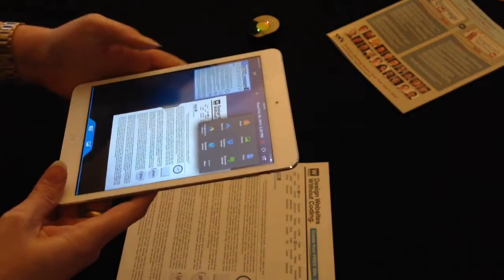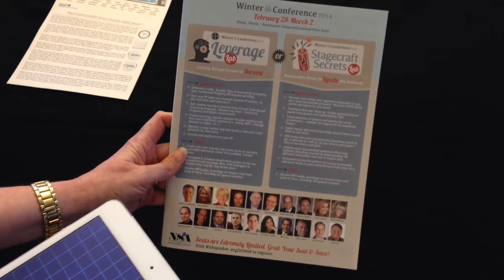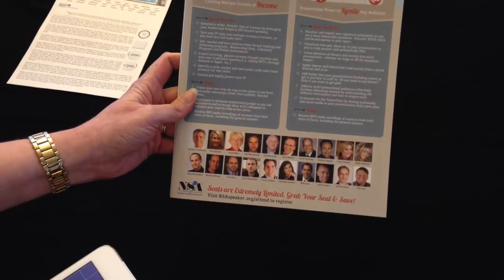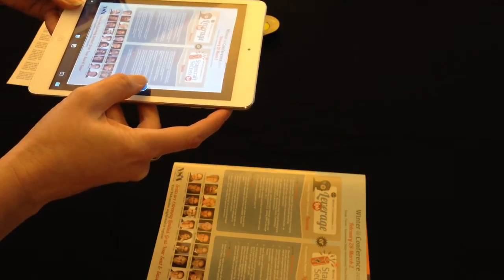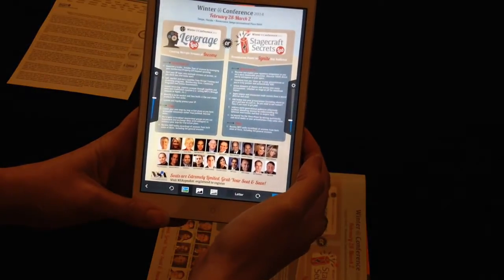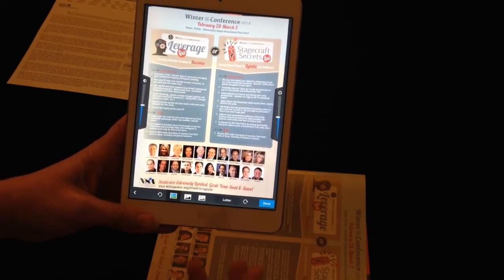Now looking at another type of documentation, I'm going to go over and look at a magazine. Here I have a magazine that's got a combination of color and text — there's a lot going on here, there are even pictures at the bottom, so this would be a fairly complex item to scan. I'm going to set that down here flat. I see the blue edge detection, so I know it's centered. I hit my scan button and it came out really nicely. I again have the option of changing color settings and brightness, and it has decided this is letter size, which it is in fact.